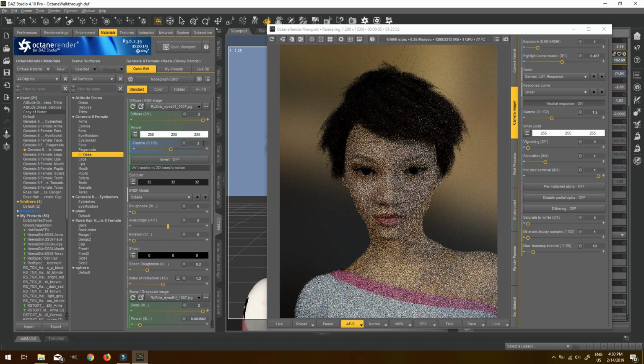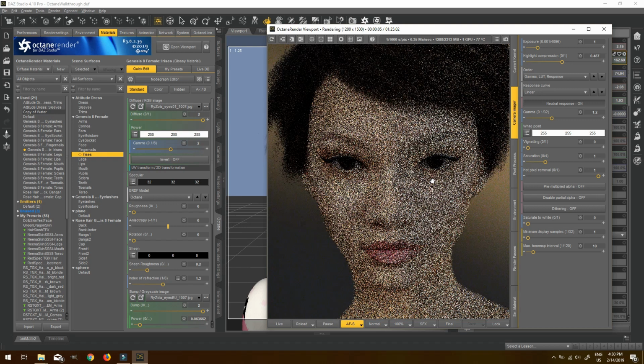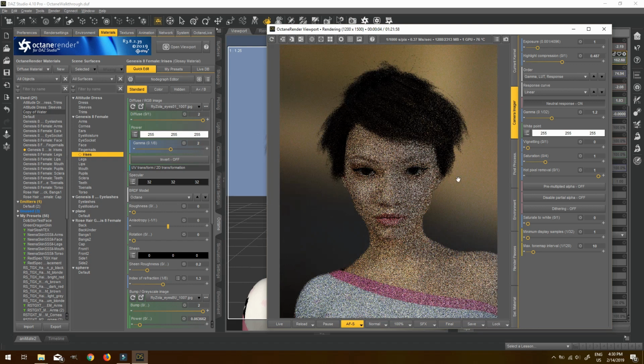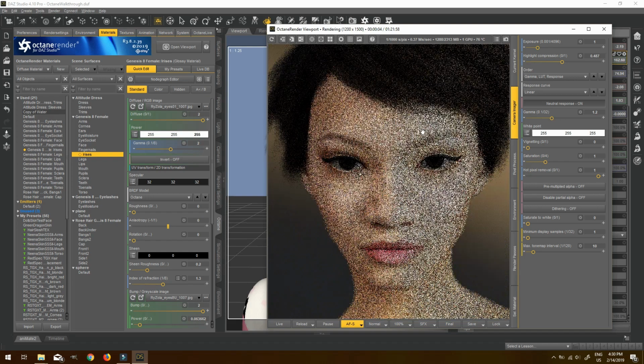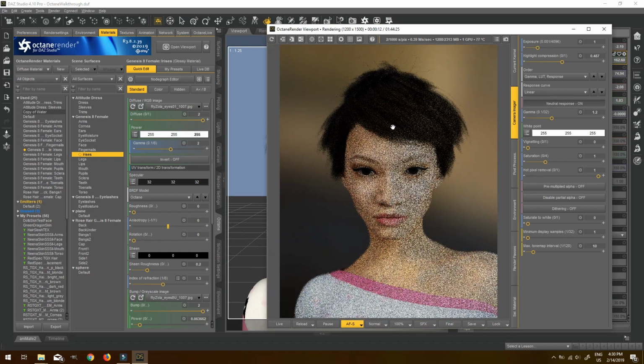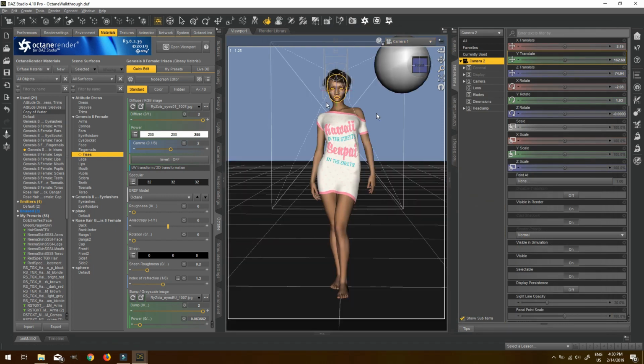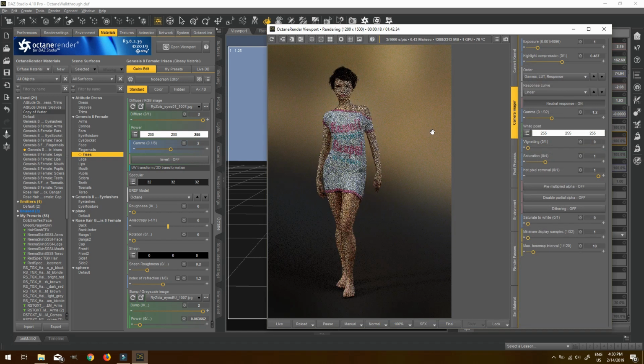Let's do the same for the iris. Although her eyes in this case are brown, I want the color to pop out so it doesn't look like she's got two buttons over there. That should be good enough. Now let's go back to our full body.